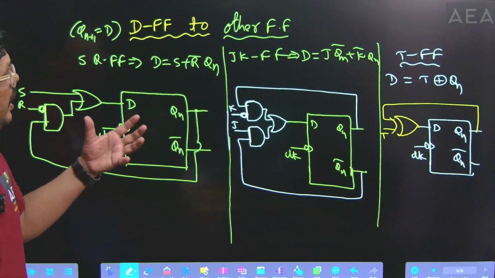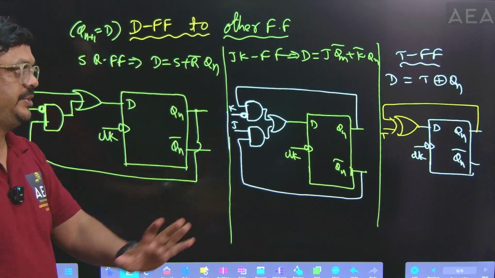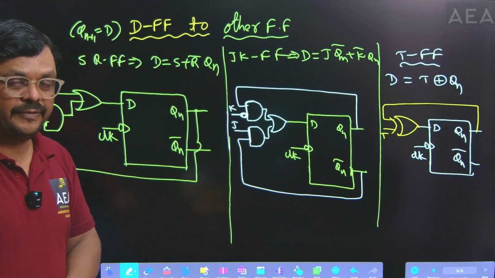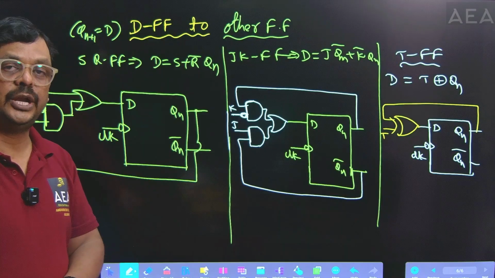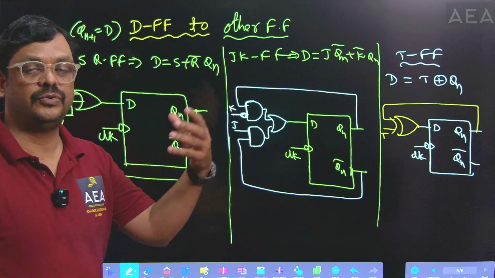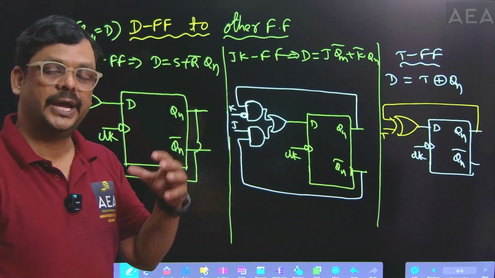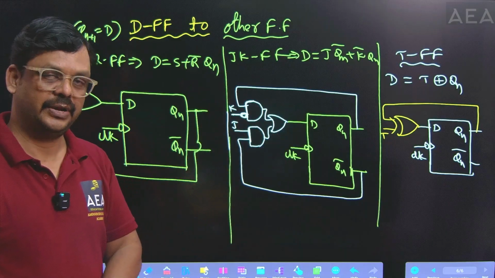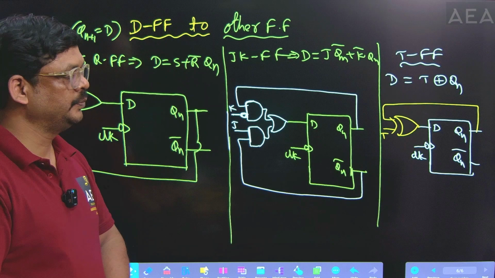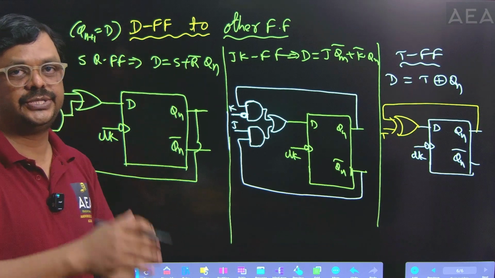So here I have written the complete delay flip-flop to other flip-flop conversion process, right? And similarly, try to solve another flip-flop, that is toggle flip-flop. Try to write the standard diagrams of toggle flip-flop to JK flip-flop conversion, toggle flip-flop to SR flip-flop conversion, and toggle flip-flop to delay flip-flop conversion. Please try to solve that to understand the problems. To understand the complete concept, please try to do that.